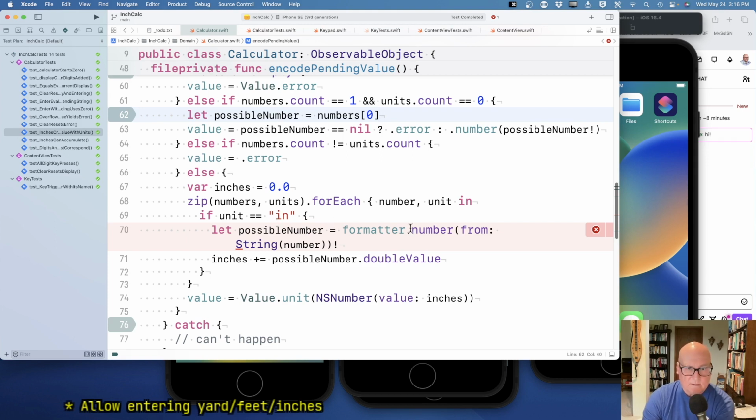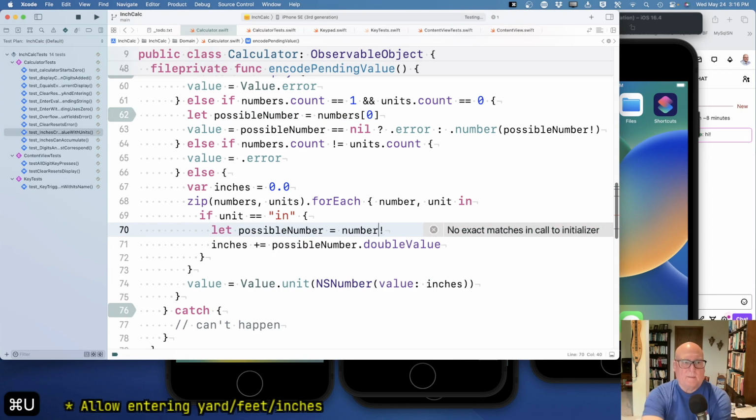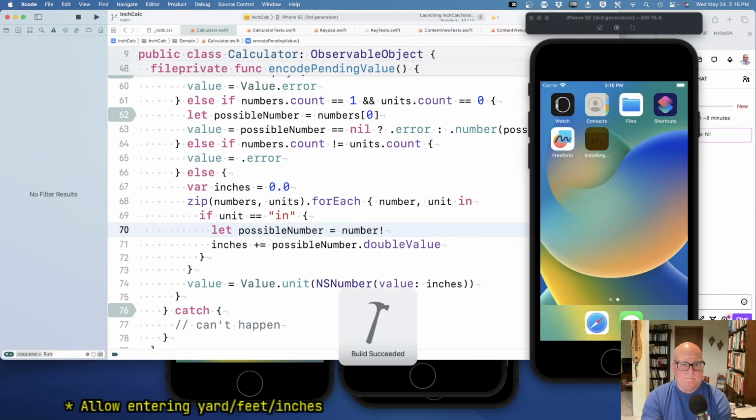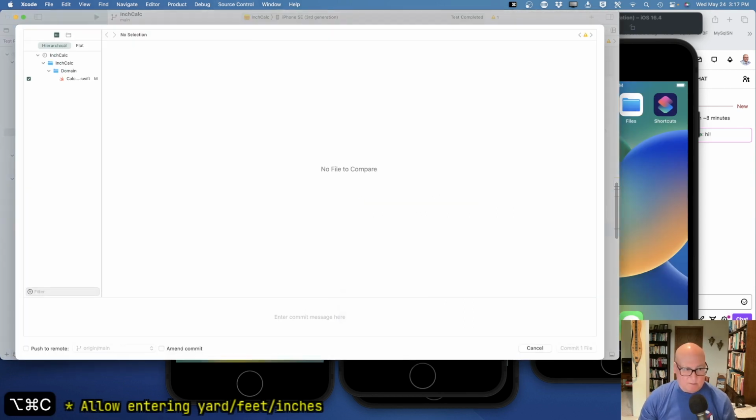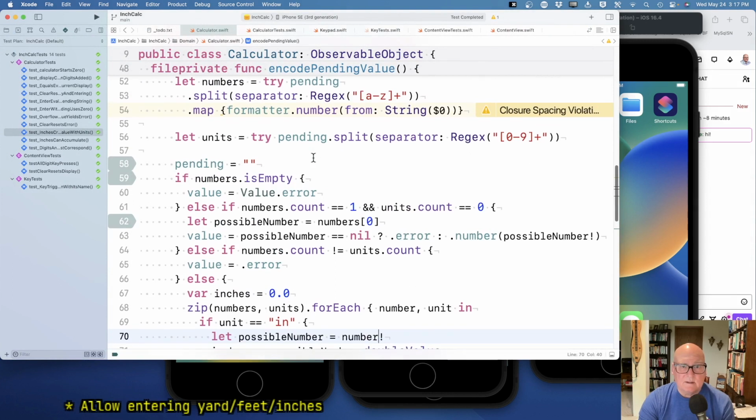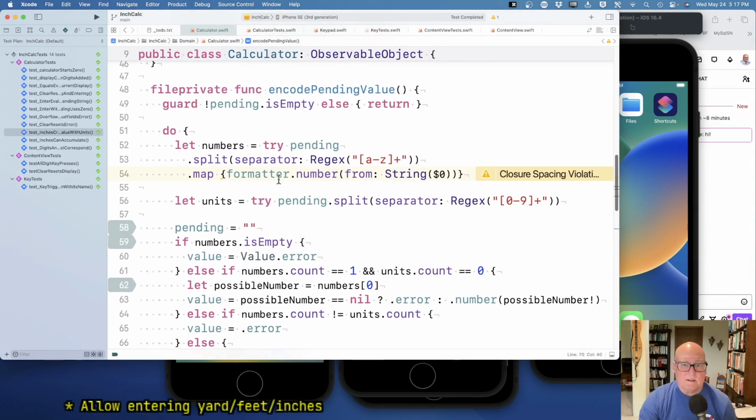And then down here, possible number is just number. Okay, so what we did was we map numbers to NS number when we split them out of pending. All right, well, they're actually NS number question marks, right? Okay. Closure spacing violation, yeah, so.